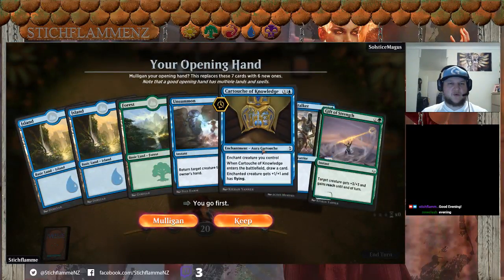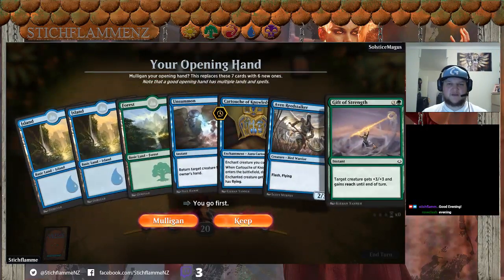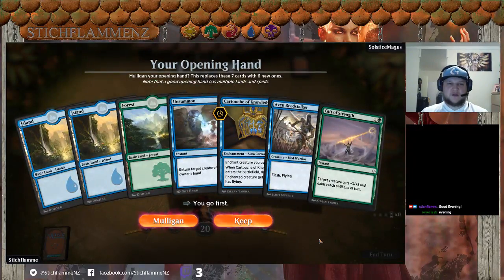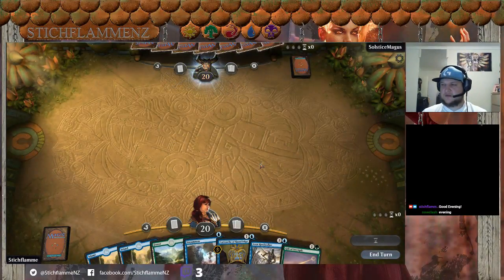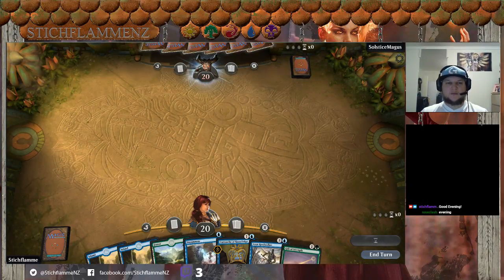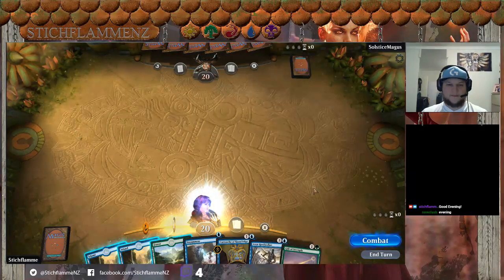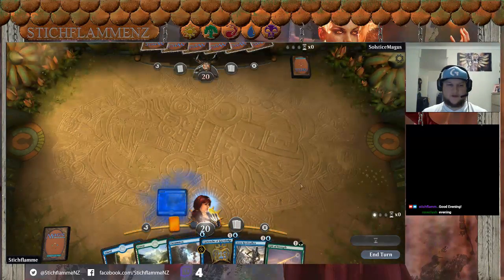Alright, so we've got an Aven Breed Stalker, an Unsummon, bunch of land, Gift of Strength, a Cartouche, so maybe we'll keep that. Lead with a blue, so we can unsummon something. Our opponent has mulliganed to 6, so that's a good start. Play a blue.